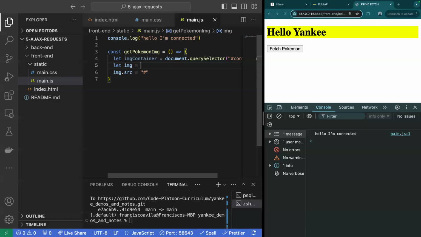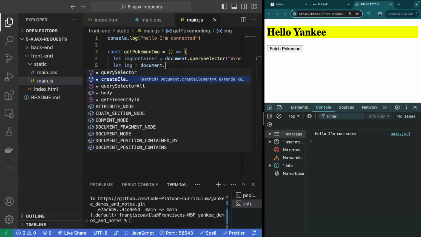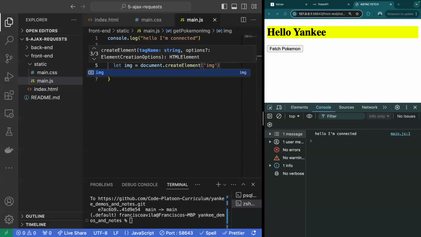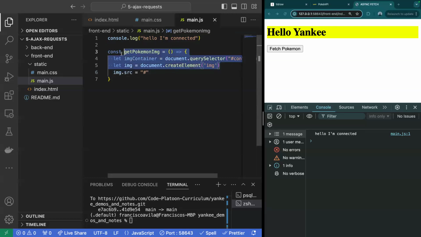Let's go with Juan. Can we make an actual image tag, like open tag img, close tag img? Yeah, I think in this case, what we're looking for is we would do document dot create element img, right? So this would create the image element. Okay, and we gave it an image source. And now I want to set both of those styling attributes of width and height to 25 vmin. How could I do that, James Cromer?